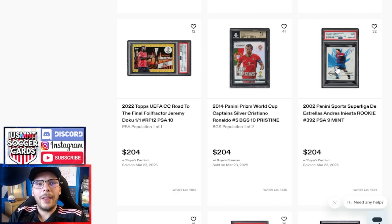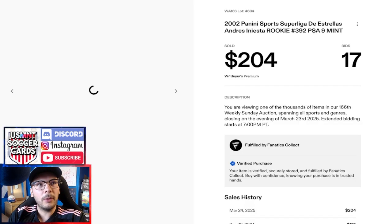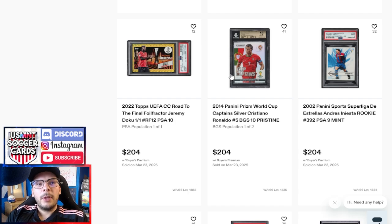Still a cool sticker. I mean, I like it. The massive high grades have come out and seemingly sell once every other month. It does put a little bit of a damper on it for me, but nonetheless, I still think it's a cool sticker. It's made the headshot version a lot more elusive and seemingly rare, but then you do wonder if more of those come out someday, so I don't know. Nonetheless, Cup Captain CR7 here goes for $204 and a BGS 10 Pristine.